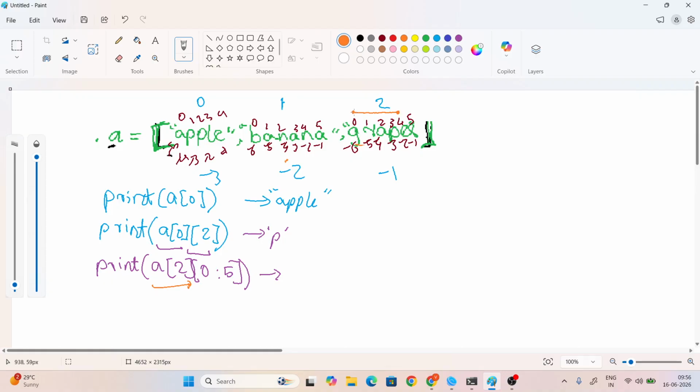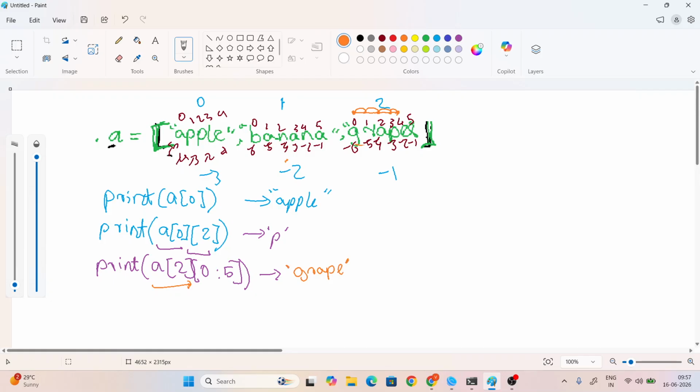Tell me, what are the indexes present? 0, 1, 2, 3 and 4. If 5 is not present in this slicing, the answer is grape, not grapes. Okay, do you have any doubt?